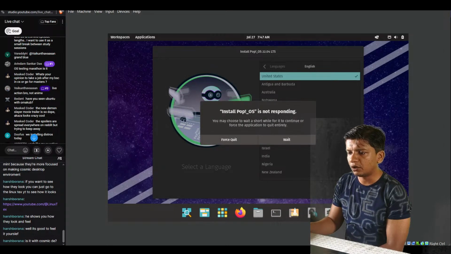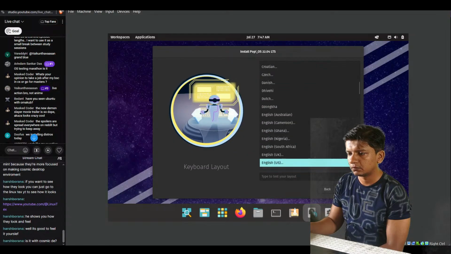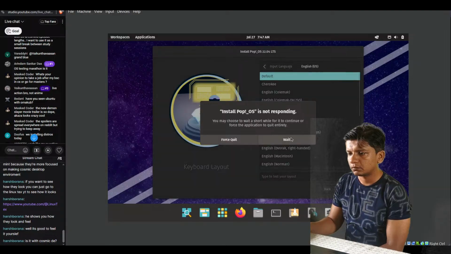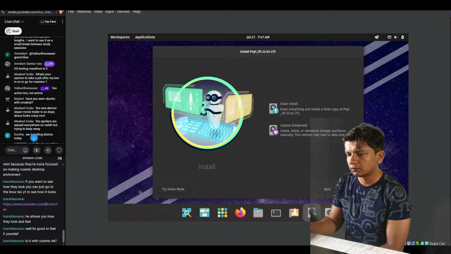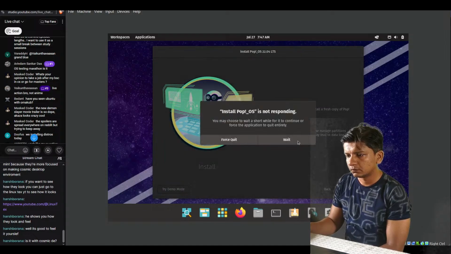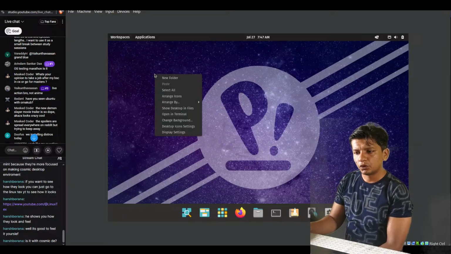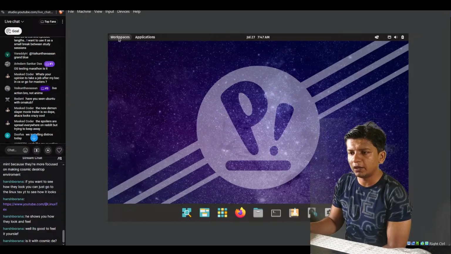I don't want to install it right now. Yeah. So right away, Pop OS says that install Pop OS is not working.